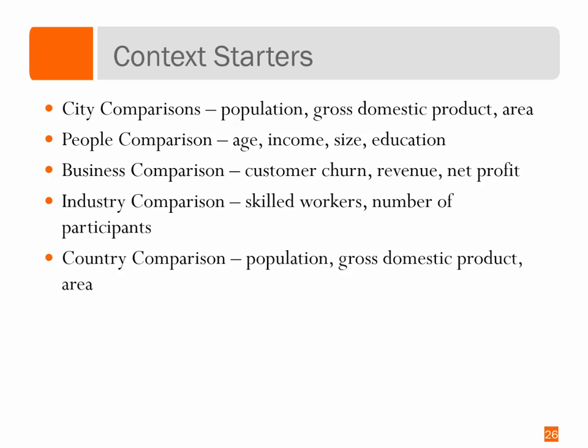Business comparisons, customer churn rate. So what percentage of our customers leave compared to the overall number of customers? Again, it's a ratio. What is revenue per customer or net profit per customer? Industry comparisons. Number of skilled workers, perhaps divided by number of participants in that industry. That might be a more effective comparison versus number of skilled workers divided by the population.